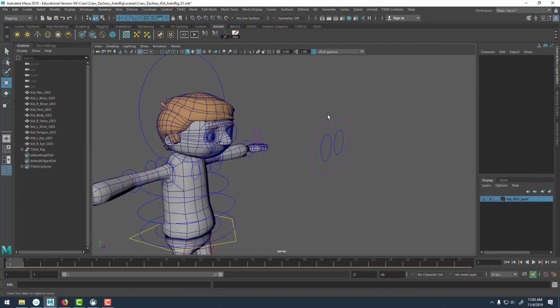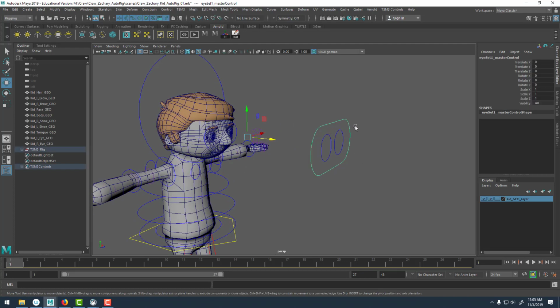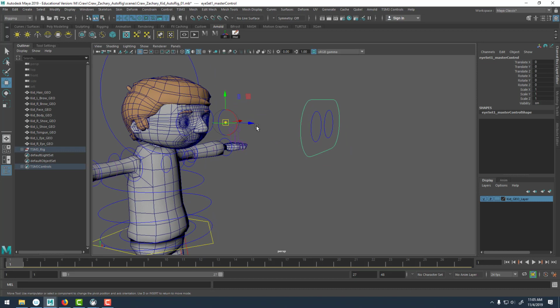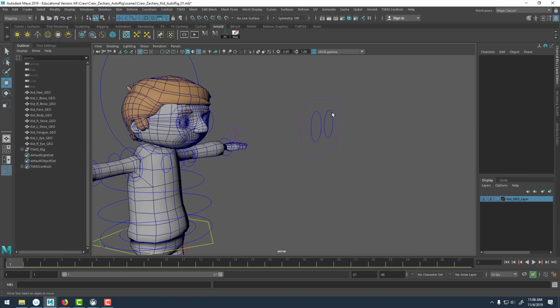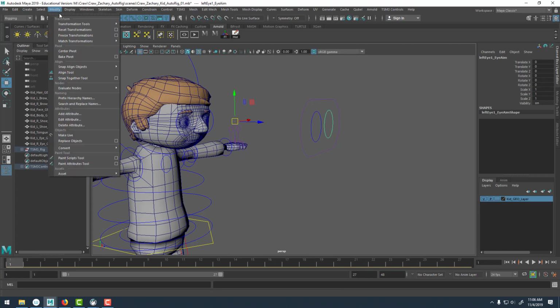And then I want the pivots to be center to the controller. So I'm going to grab the main controller. I'm going to hold D and V and drag that pivot towards the controller there on the Z axis. And then I'll do the individual eye controls by selecting them and going to Modify, Center Pivot. So the center pivot only works on the individual controls. It does not work on the main one. So that's why I had to hold D and V for that one instead.